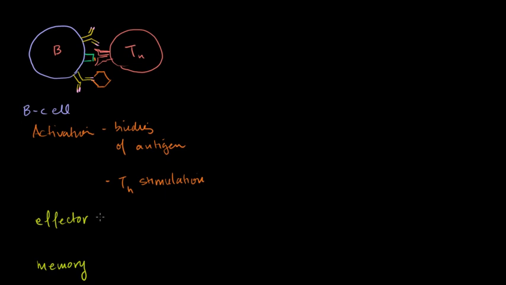The effector B cells essentially turn into antibody-making machines. They'll say, gee, this antibody binds to this antigen that we have in the system now, let me just produce a ton of them. So it starts building up all of the cellular machinery, and it just starts producing antibodies like crazy.